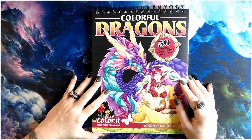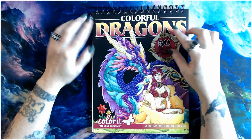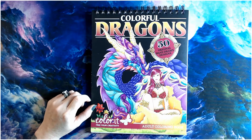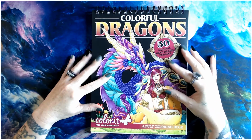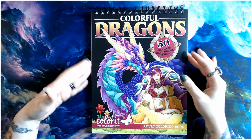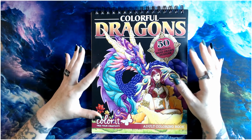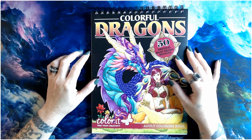Hey guys, so I got a request yesterday, or the day before yesterday. My days just kind of all go together. But I got a request to show how to color a rose, or how I color a rose. I've looked through some of my books and I've been itching to color in this book, so I figured I would go ahead and do that.